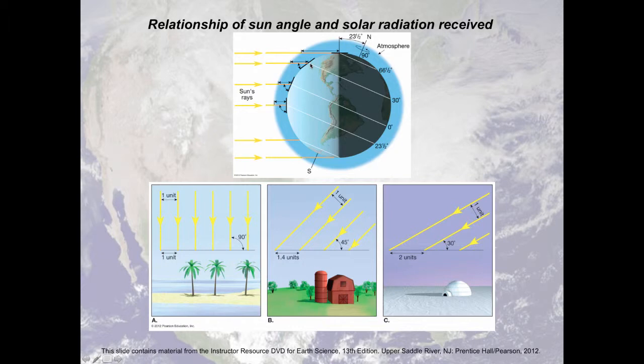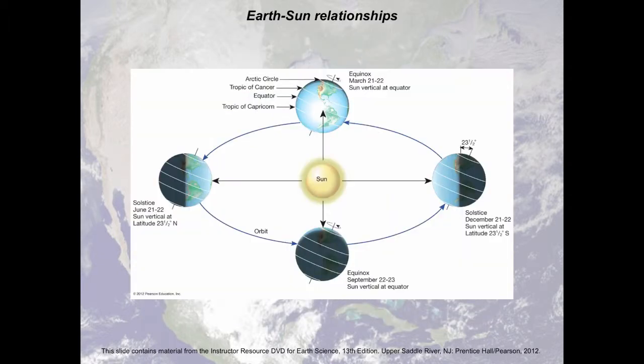This graphic shows it a little bit better, and this shows how the Earth rotates around the sun. Its axis, as we learned a couple slides ago, is always at the same angle, roughly 23.5 degrees relative to the sun. At this point in time, where the sun is vertically right above the equator, that is the spring or vernal equinox. It happens in middle to late March, always around March 21st or 22nd, sometimes the 20th.